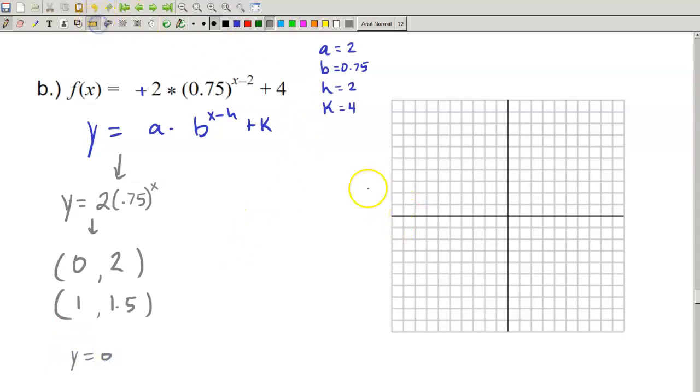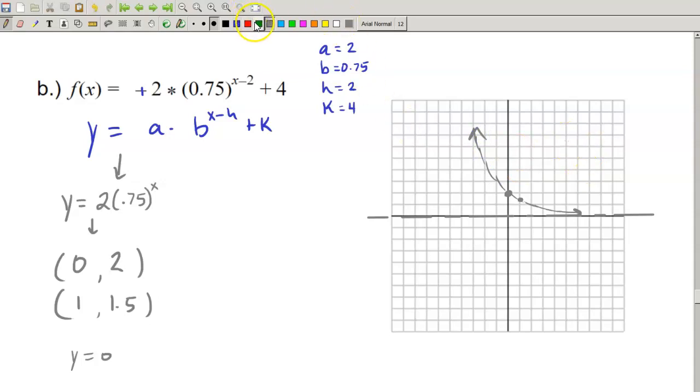So I'm going to put all that in. I'm going to first put in my asymptote, which is at 0. And then I'll put in my 2 key points, which are at 0, 2 right here, and then at 1 and 1.5. So those are my 2 key points here. Not a lot of points for the graph, but we're just using those 2 points to demonstrate the transformations and the patterns that we're using. So this is exponential decay, which I know is just going to go down and follow that asymptote, and then it's going to increase up and to the left. So it might not be perfect, but it's just a sketch.